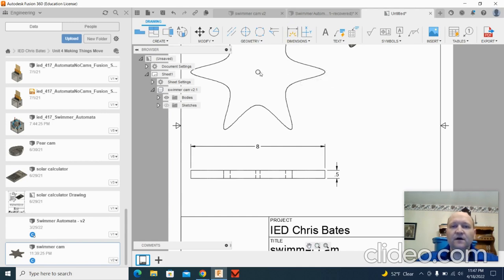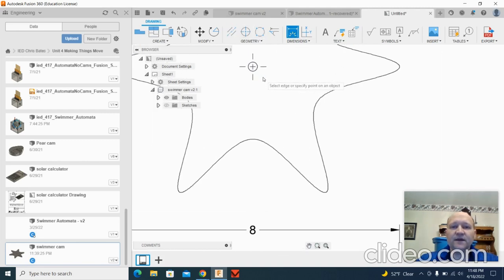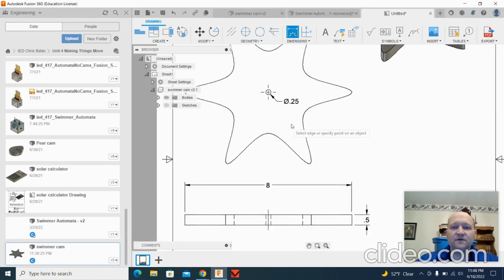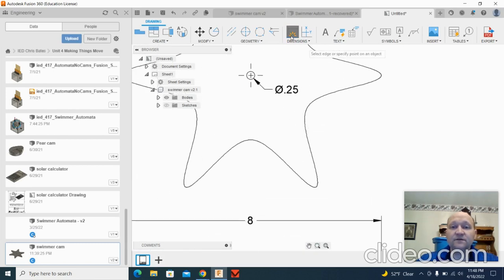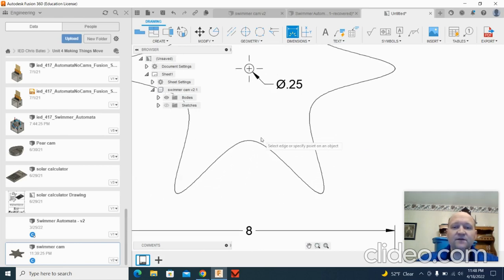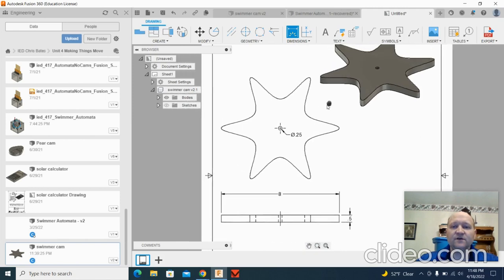And I can get maybe this center point or center mark. And I can also get this center line if I click this side and that side and get a center line. But my other dimensions are going to be more difficult. I can get a diameter for this, and I can get some arcs. Let's see if it'll let me get them. No, since it was a spline, it's not going to give me those specific arcs.